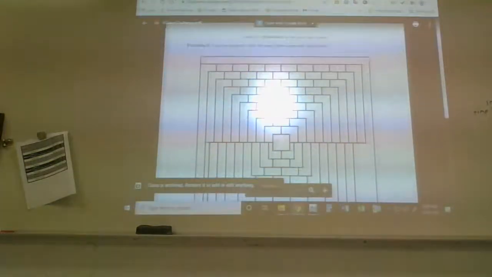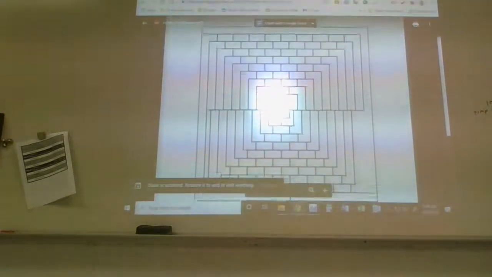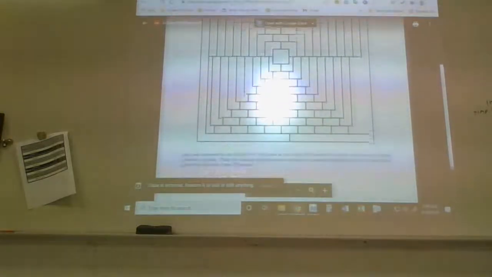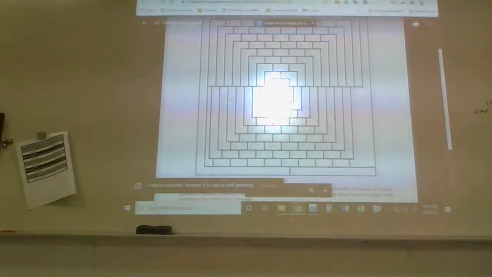There's a challenge that you guys will eventually get with this. This one's kind of fun for me. The question is, can you properly color the map using only 4 colors? Yes, you can. This map was actually really funny. It was posted in a journal called Scientific American. It appeared as an April Fool's Day hoax. This guy claimed that this map could not be colored with fewer than 5 colors, thus disproving the 4-color theorem. But it was a hoax because in reality, you can color this with 4 colors.